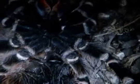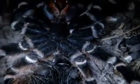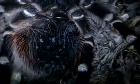Brocklehursti, the giant white-banded, in case anyone doesn't know the common name. So she's just flat on her back. It's very female. And I'll prove it to you eventually. You can see that little slip between the first and second pair of book lungs. That indicates it's a female. So you'll be able to see this when it finally molts. She's a nice girl though. She's going to be huge when she gets bigger.